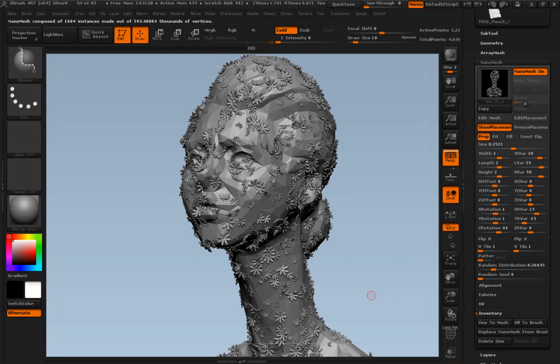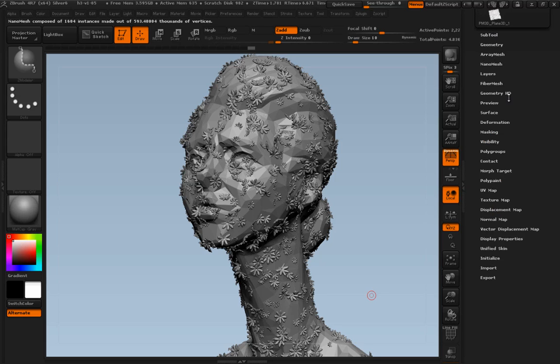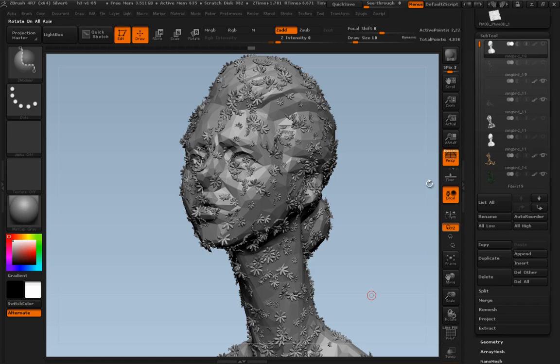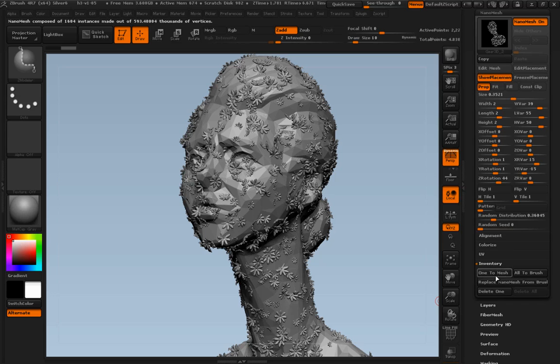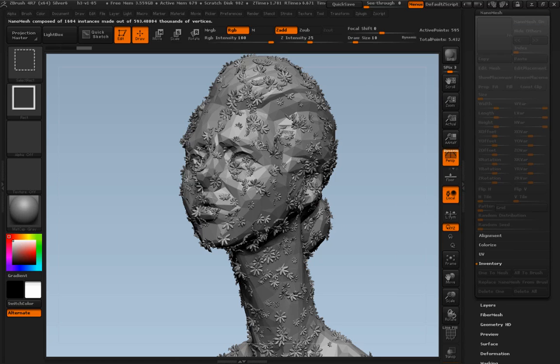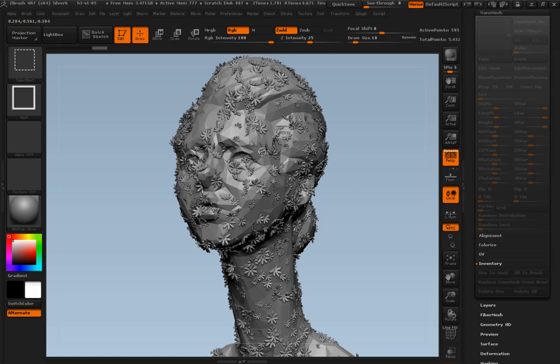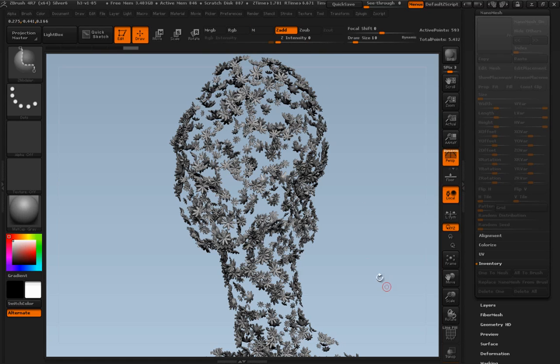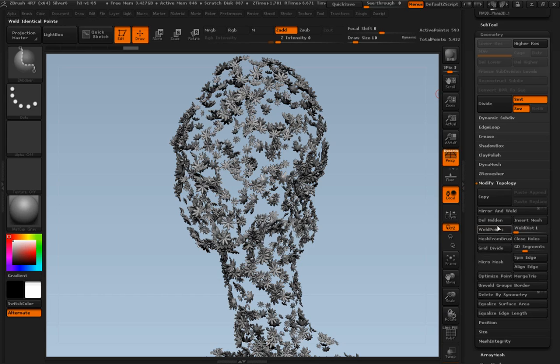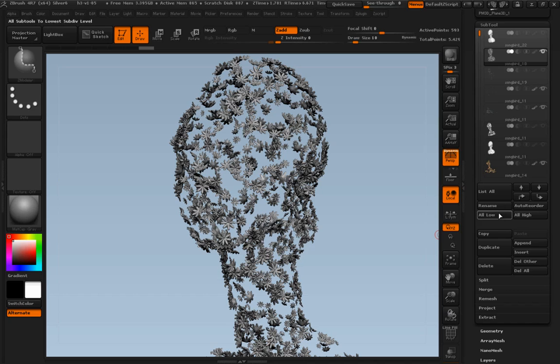And my process, even though there was an index for nanomesh, I didn't really use it. I like to have full control over things. So I was going through subtools to say, here's the one that has this, and here's the one that has that. So I'm going to duplicate this, come down to this one, go to nanomesh, and convert this to pure geometry. No more nanomesh. So I'm going to isolate this one, control click and drag, and then just delete hidden. This way I have a subtool that's just pure flower.